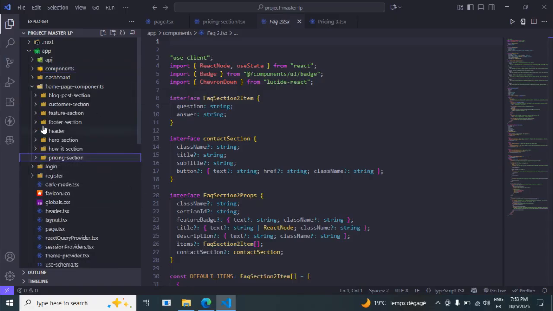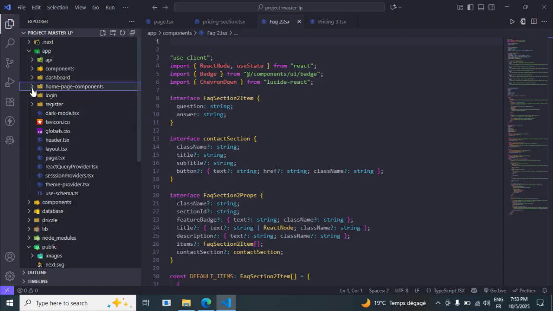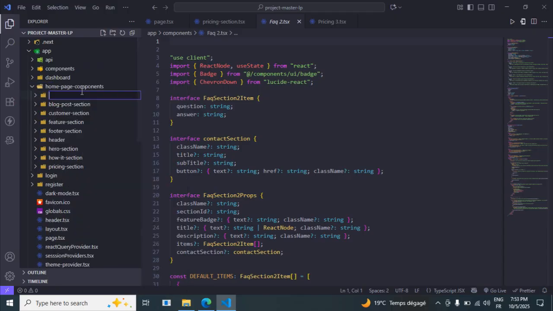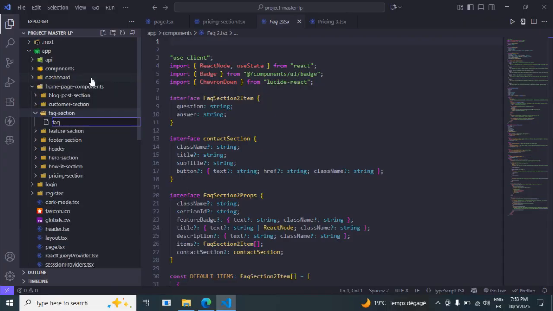So I'm gonna follow the same structure that I did for the other sections. So I'm gonna create a new folder and I'm gonna call it this way. And also I'm gonna create a new file .tsx.